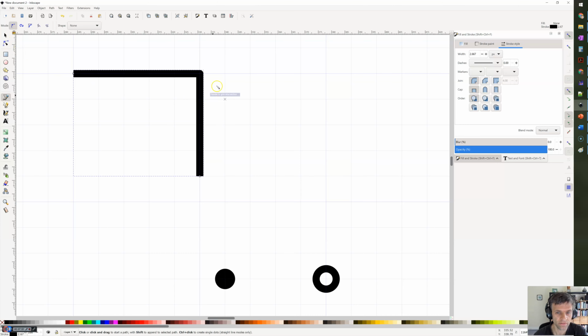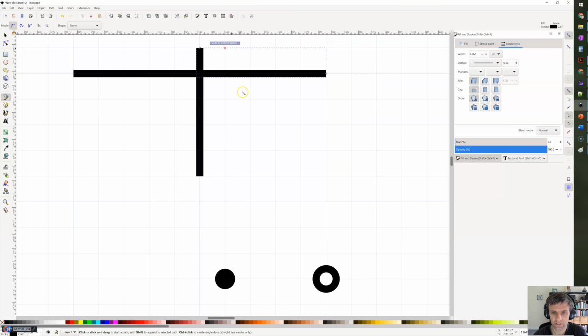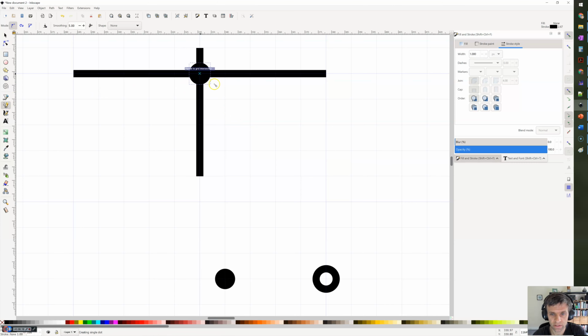Now, oftentimes in schematics, you're going to encounter a situation where two lines may cross at an intersection point. So there are a couple of different ways you can handle this. The easiest one is if you use Control Click, you can place a dot in your drawing. Let's see if I can get that working there.